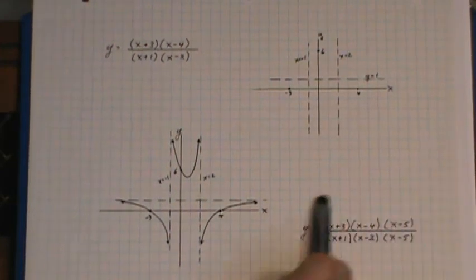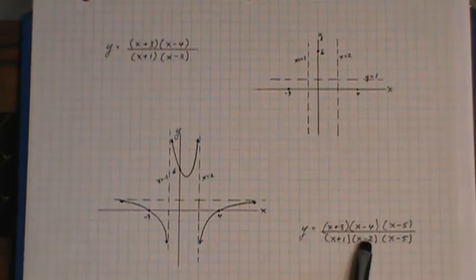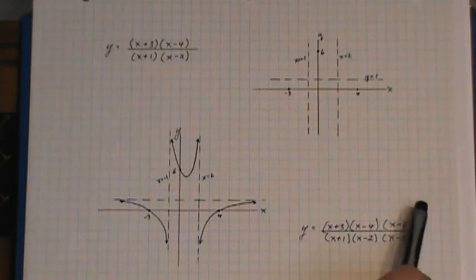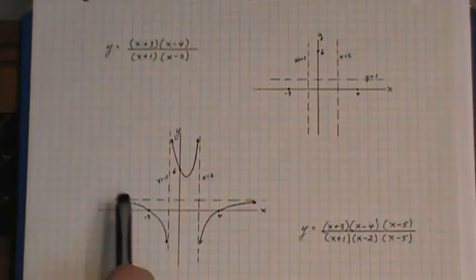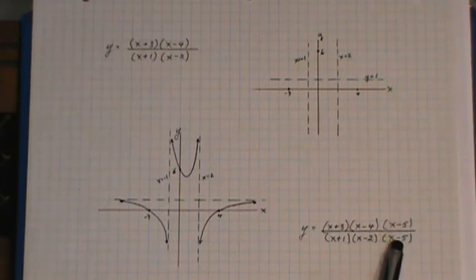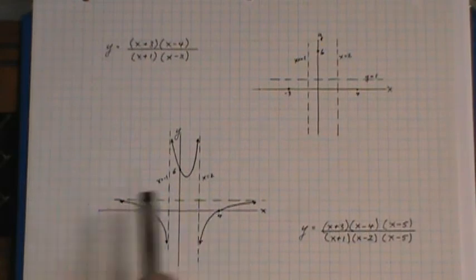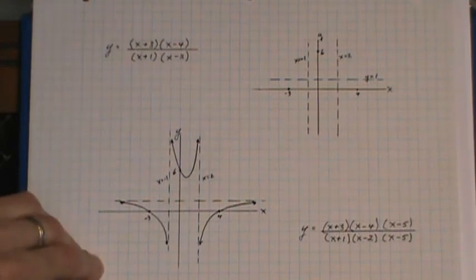I wrote this over here just to show you what would happen if you had an extra factor on the end. You see, I took exactly the same thing that I have up here, but I put an x minus 5 top and bottom. Basically, that can be canceled off and you can forget about it, do it exactly like you've done here, but then go back and say, if x is equal to 5, this is undefined, so just go to your curve and put an open circle at the value where the x value is 5. So putting the hole in it is a fairly simple matter, because you can just ignore it until you're ready to do that.